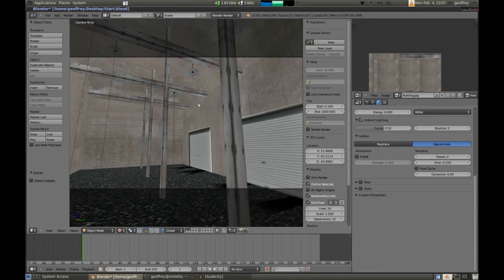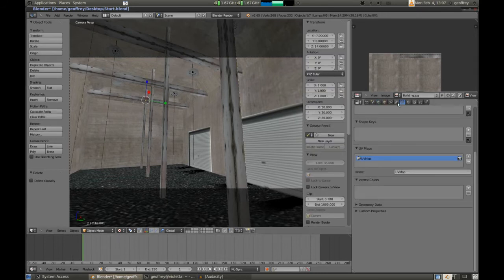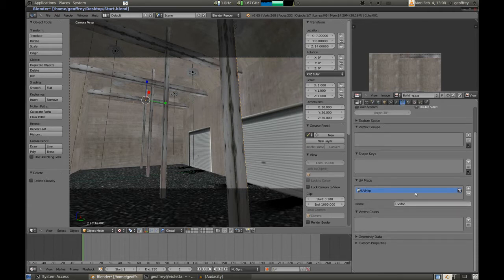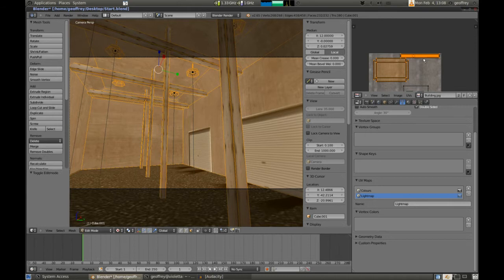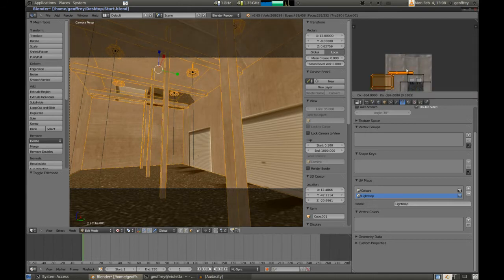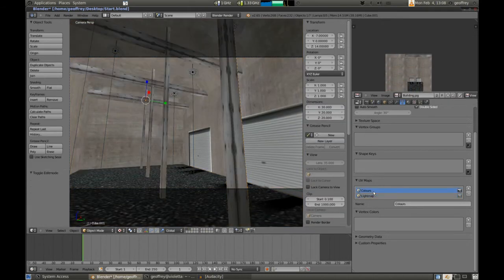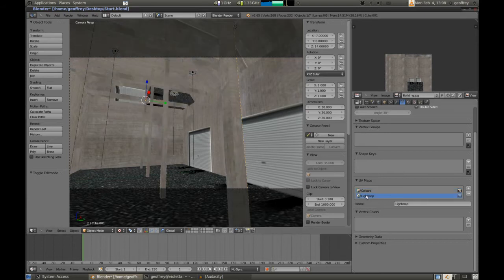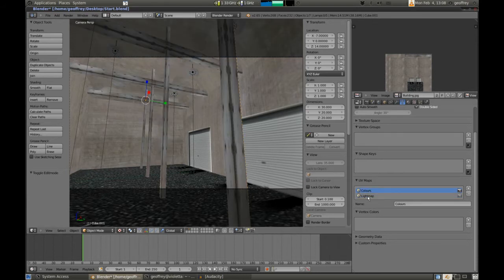So to do that we have to add another UV layer. If you head over to the object data, you'll see UV maps. Call the one that already exists something like colors, and then create a new one called light map. This light map here can have a different UV map, so I can move those over there, but the colors one is still the same, and you can see the differences that change between them.